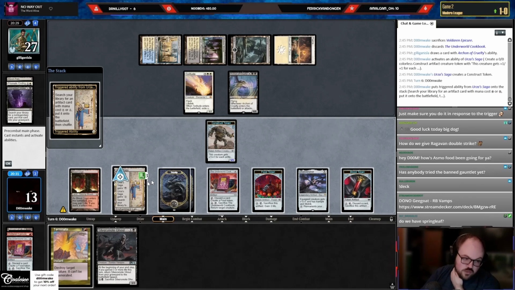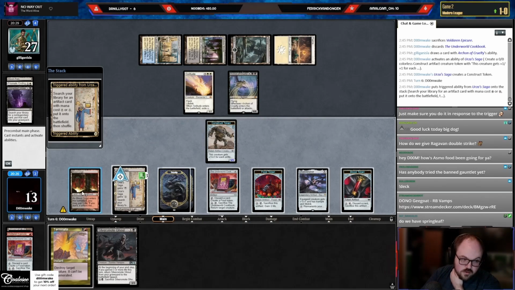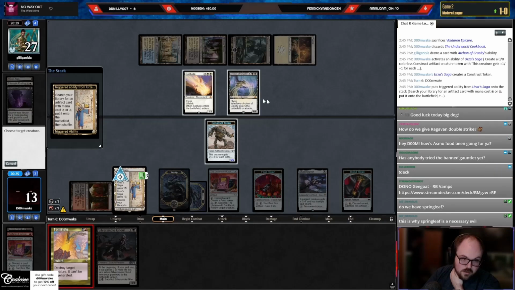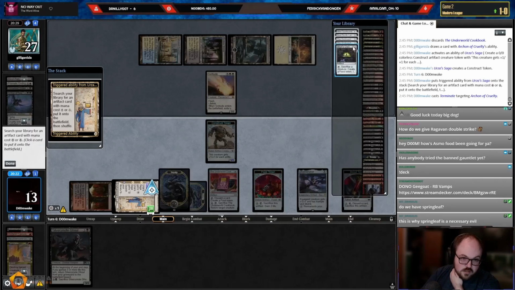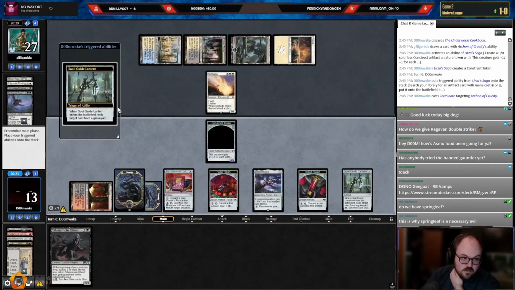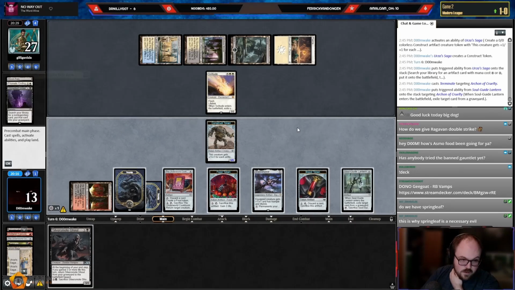Okay, so with this trigger on the stack, I actually want to terminate the Archon because I want to get Soul Guide Lantern. So with this on the stack, I'm going to terminate the Archon. Then I'm going to float a mana, get Soul Guide. So then I can Soul Guide their Archon. And then I guess just equip the Construct?